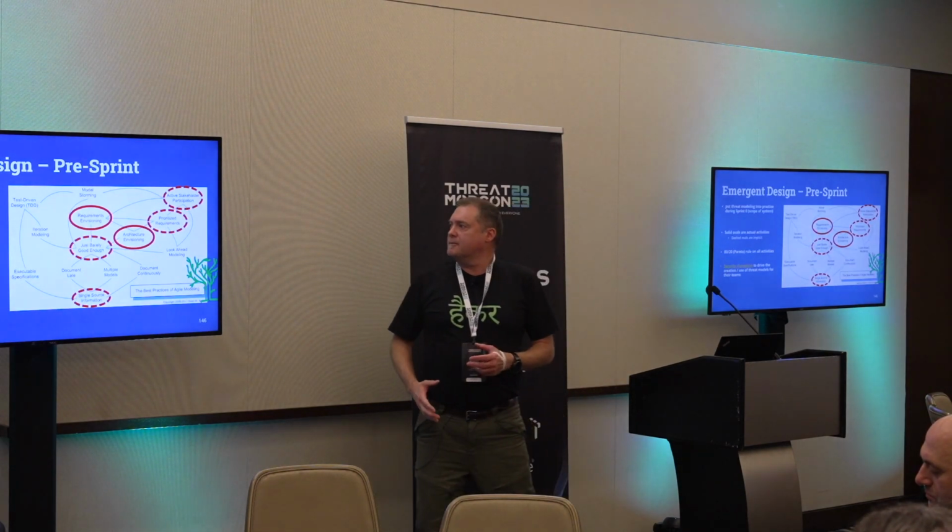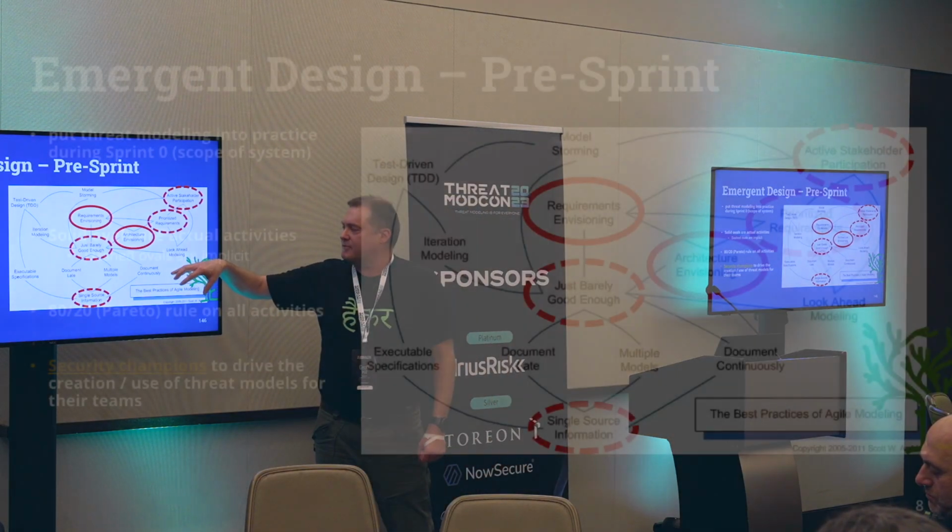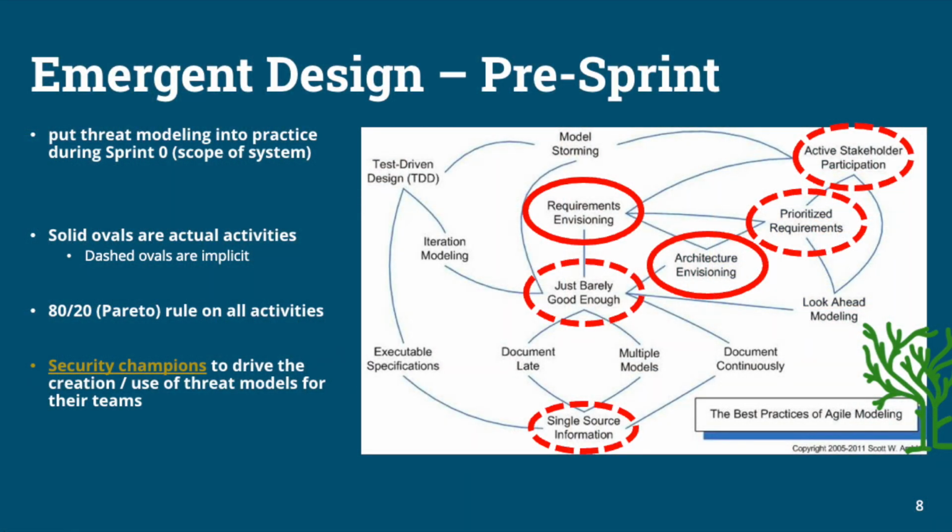So threat modeling, I don't know if anyone's seen this, agile modeling right here. It's a number of different steps that happen. The ones in the solid ovals are actual activities, and the dashed ovals are things you should be doing, not necessarily activities. For example, the requirements envisioning is what I was telling you about the business side of things. I get a set of business requirements or epics or whatever like that, and I try to figure out what the security is from that by asking some simple questions. We then go into our initial architectural envisioning, which is the actual top-level threat models, epic-level threat models, with the information you get fed into it.